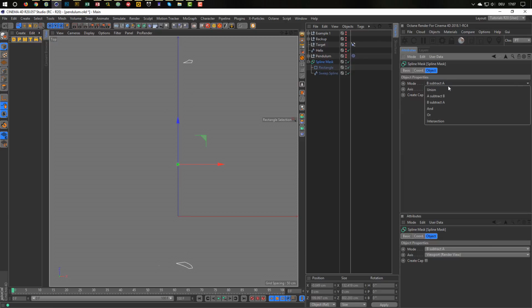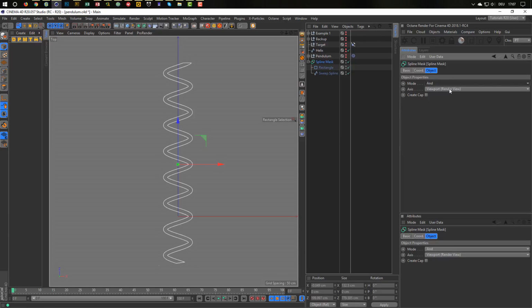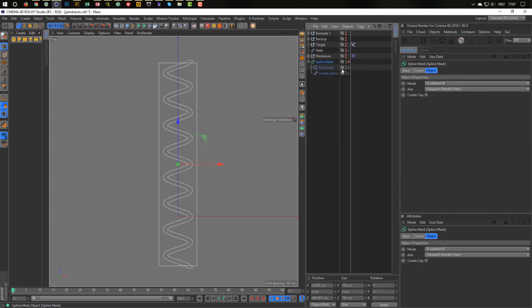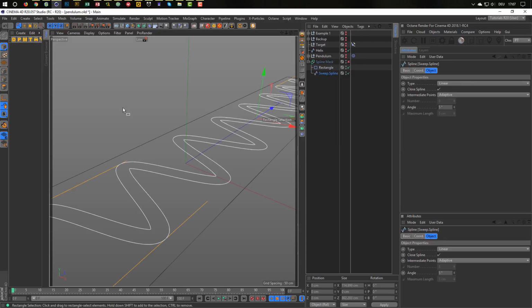B subtract A, and I want exactly the one. Why does it? It should work normally, but I have a problem. Let's see, maybe this.